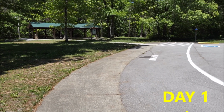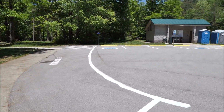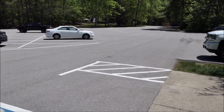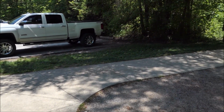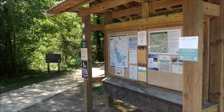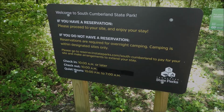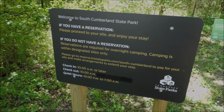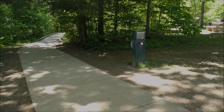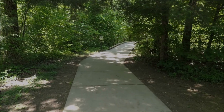Here's the trailhead for Foster Falls and the Fiery Gizzard Trail, picnic shelter, and there's bathrooms and a huge parking lot shown here. There's a campground just off a ways, and I think this is the trailhead for Foster Falls and the small group campground that I'm heading to. And reservations are required for the campsites here. Otherwise, I guess you're under the new state law committing a felony for camping in an unauthorized place.